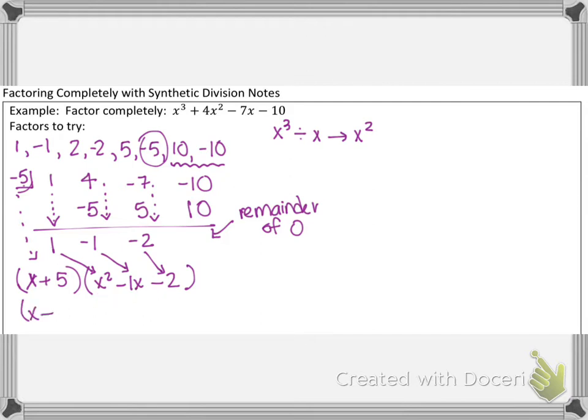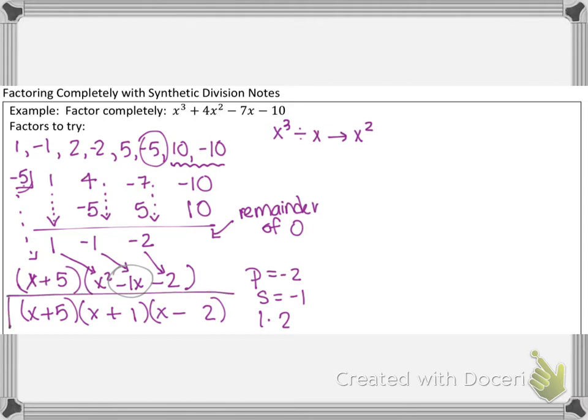So now we just factor like you're familiar with. We're going to use the product-sum method. We're going to look for numbers that multiply to give a product of negative 2 and a sum of negative 1. Since 2 is prime, the only numbers that multiply to 2 are 1 and 2. What signs would they have to have in order to add to a negative 1? In order to add to a negative 1, the 1 would have to be positive and the 2 would have to be negative. So we've factored completely. This is our answer. No need to solve. You're done after you've factored it completely.